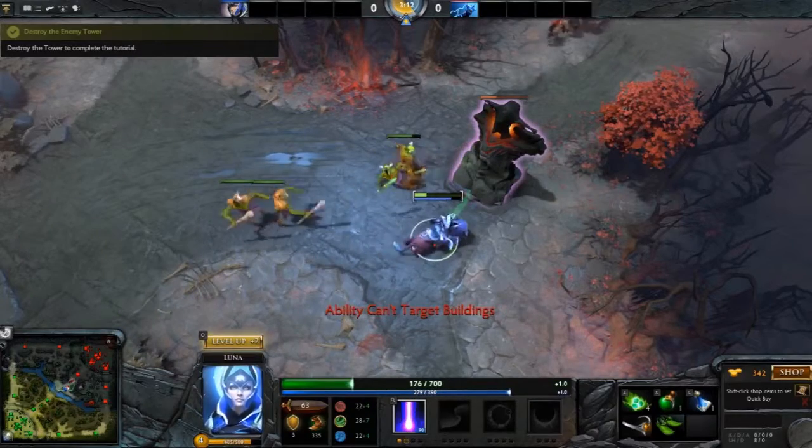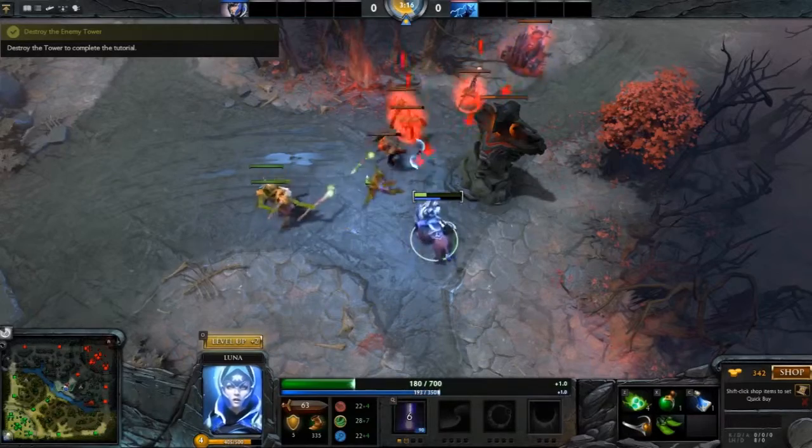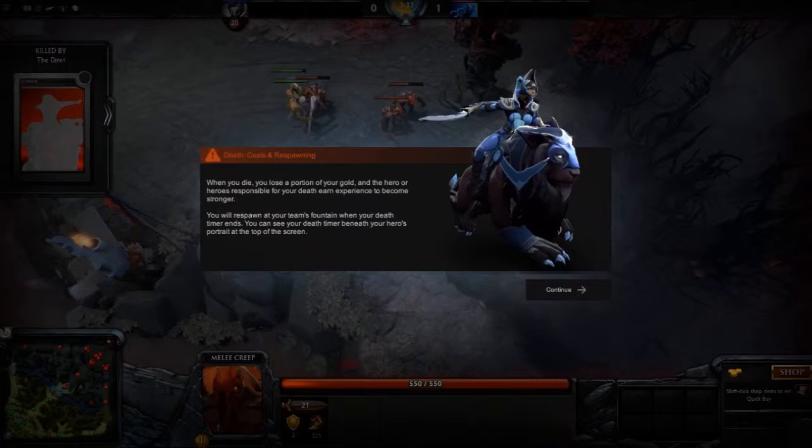I'll help you out. Ability can't target buildings. What the hell? Piercing light. Who invented this? Oh no, don't die. Shit, I'm dead. Oh no. What do I do now? Gold and hero. No. So sad.